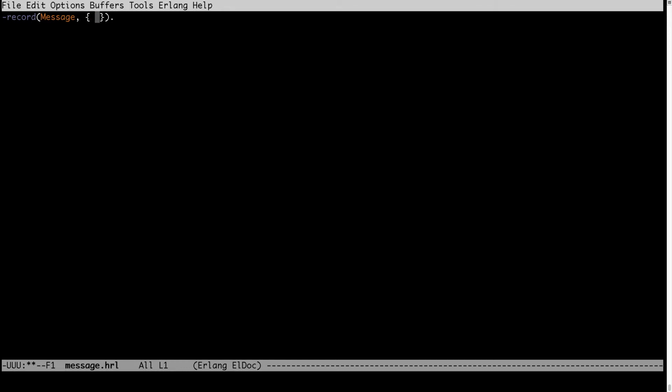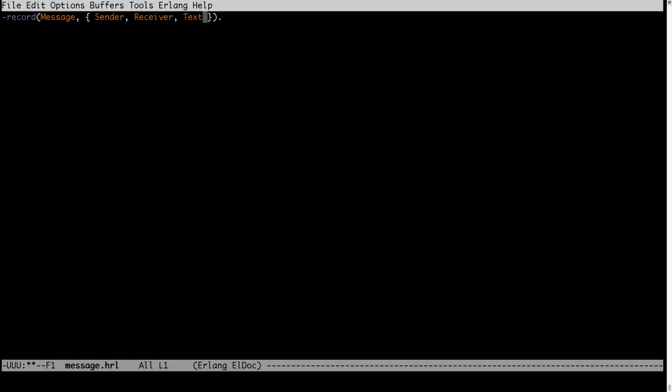So the first field will be sender, undefined by default, then receiver, sender of the message, receiver of the message, and text of the message. So this is my record in the HRL header file.